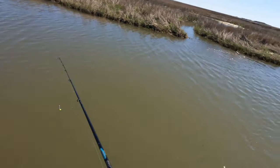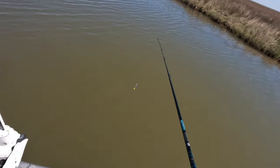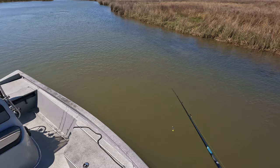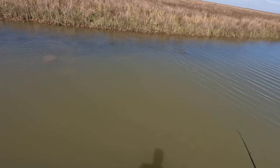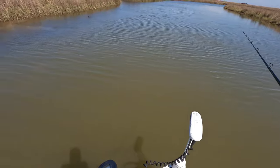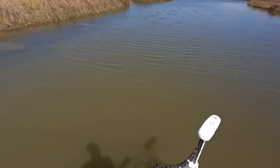This is one of the coolest things I've ever seen in the marsh. I don't even care that I'm not catching. Look, there's another one right there. They are all over the place. This is awesome, man. Look at them. It's hard to count. They move so daggum fast. Hey, little guy. What's up, big guy? We're getting chased fish right there. Oh, two of them. There's another one. That's three. There's two back there. That's five. What y'all huffing and puffing at me for?